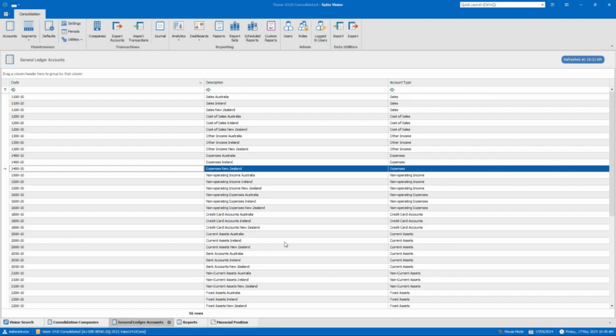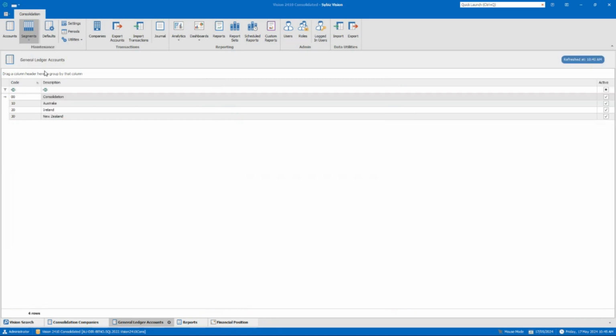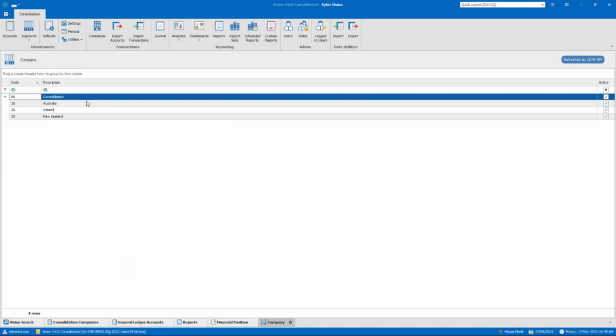So I have my consolidated chart of accounts. What I've decided to do from my segment perspective is have a fairly simplified chart of accounts where I'm going to have my accounts, and then I'm going to have an additional segment to let me know which company and also which jurisdiction the actual entries have come from. So this gives me the flexibility. By doing this, I can say, okay, I want to actually see how I've gone, say, Northern Hemisphere versus Southern Hemisphere, so I can run a profit and loss.